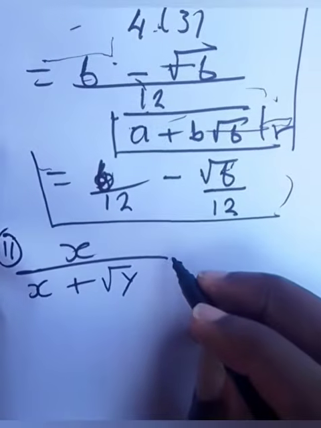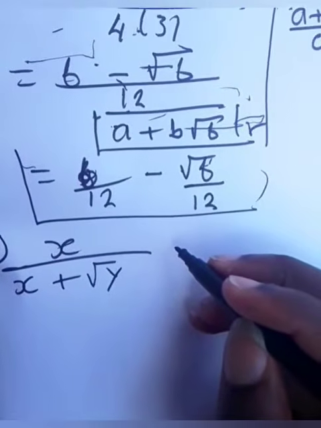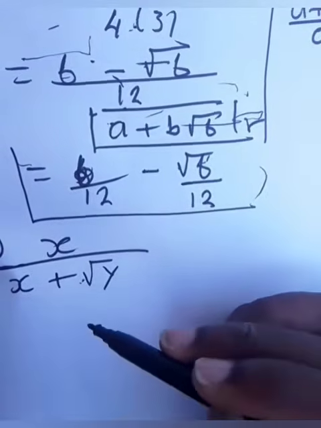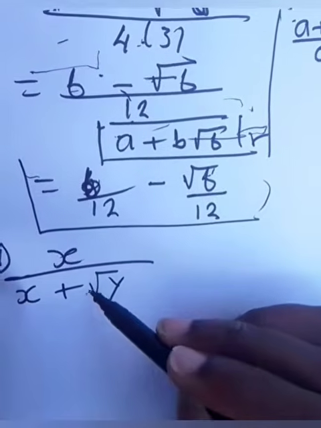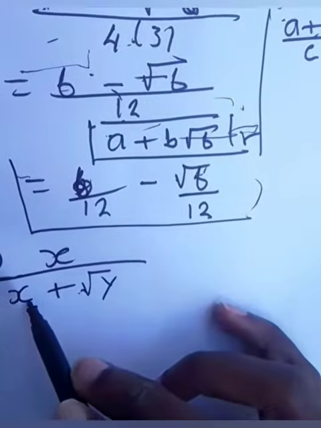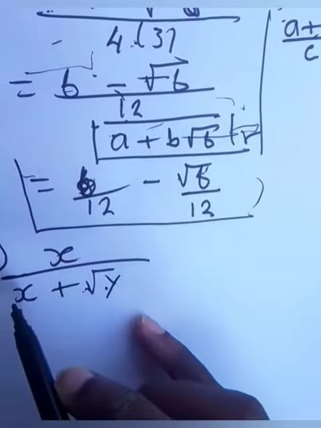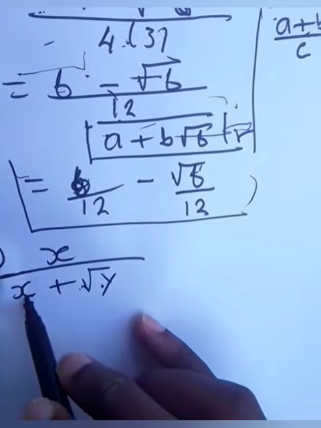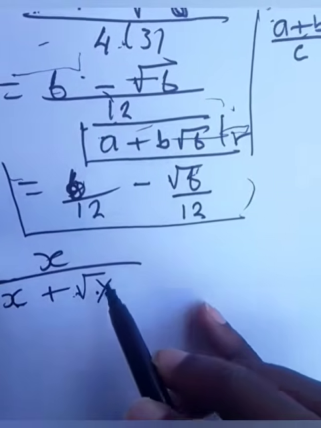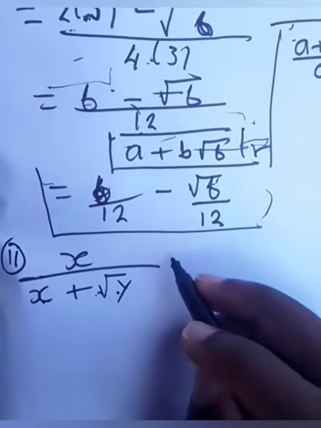So this one, we're going to find the conjugate. How do you find the conjugate? By simply changing the sign of, okay, most of the people change the sign of this one, but the concept is this: just change the sign of any of these two, then maintain the other one constant. Let's say if you take x, change the sign of x, and this one just make it be constant. Now some people will tell you that you have to change the sign for the radical, which is what we're going to do.